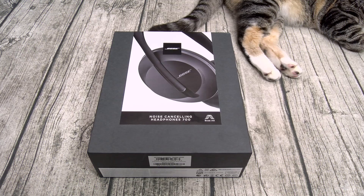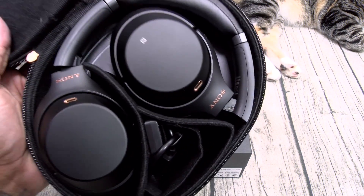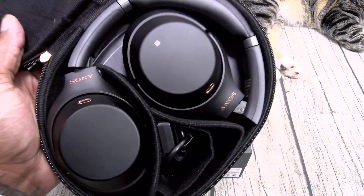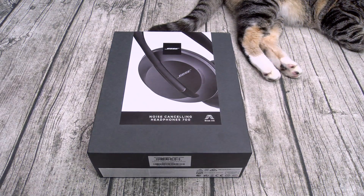All of that for 400 bucks. Now I know the main question everybody's gonna want to know: which one is better, these or the Sony M3s? As of right now the Sony M3s are my all-time favorite noise-canceling headphones, then the Bose QuietComfort 35 number twos, then the Norephones. At the end of this video I'll let y'all know: are these number one, or can they even crack the top three?